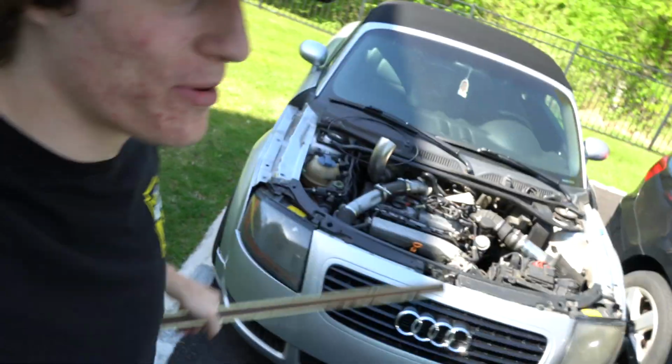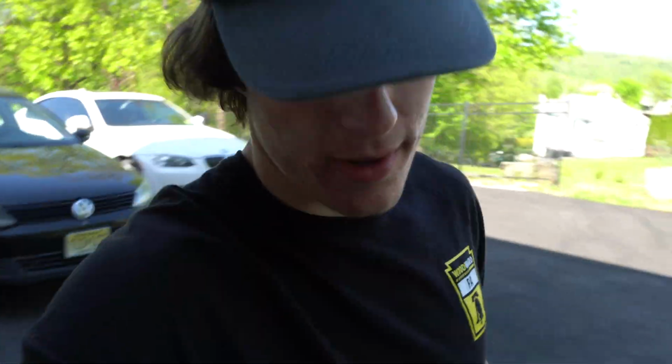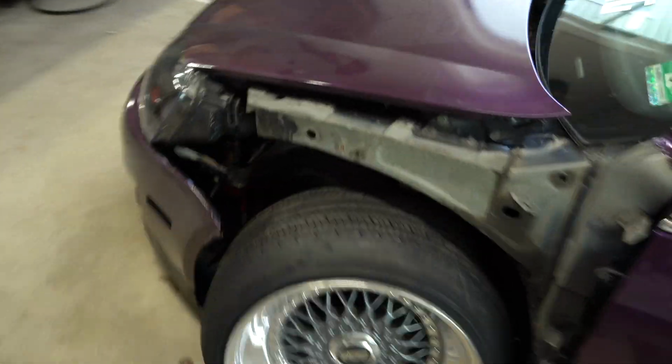Now, today we are not working on the TT, even though I did drive that thing, and she threw another belt. I don't want to talk about it. But today we are going to be working on the tilted TDI. Now, as you guys know, this fender got destroyed when I snapped the control arm. You hate to hear it. And here she is. Dent here, dent there, big fold here, basically destroyed. Now, guys, we're gonna be fixing this thing.